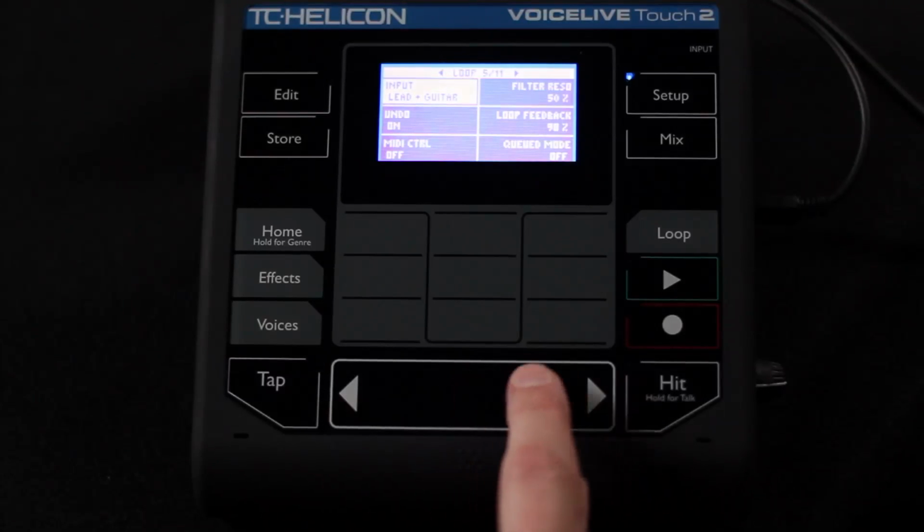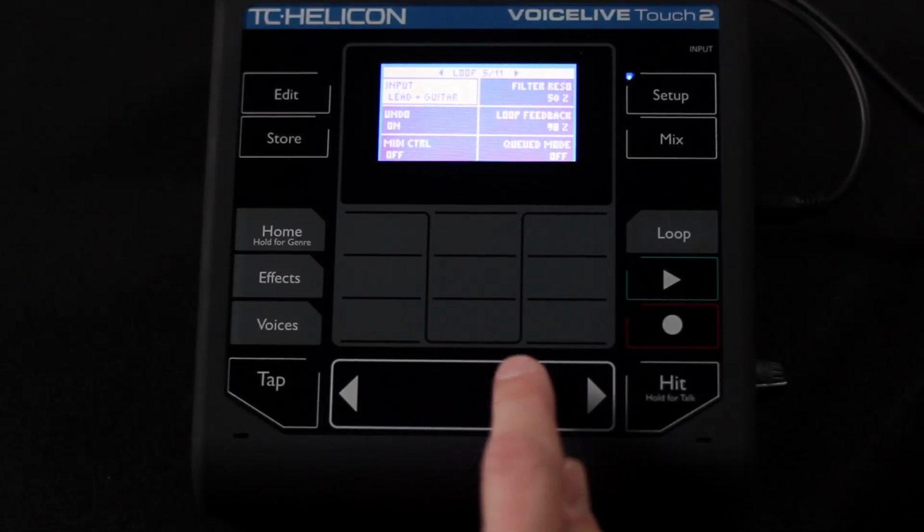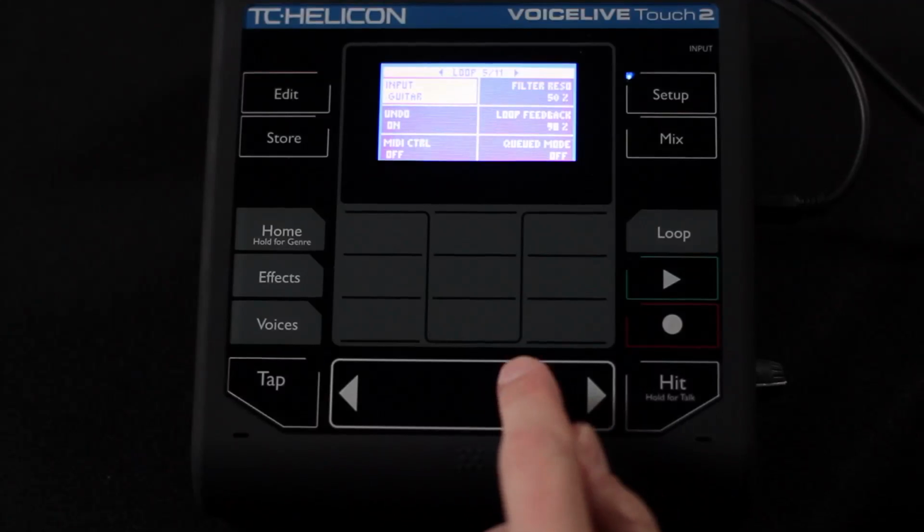If we go over here, we can go to, oops, I moved away. You'll do that sometimes too. Okay, lead plus guitar. You can say, I just want the guitar. If you just want to loop the guitar part, you could set it to that. Like if you're the type of person who's singing all the time, you don't want to necessarily loop your vocals ever, but you want to have, say, a guitar part that you loop and then you can solo over top of that loop and then go back to your regular playing. That's a great way to use that.